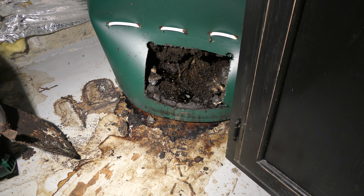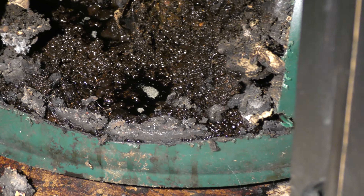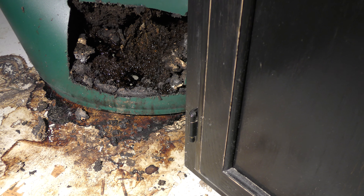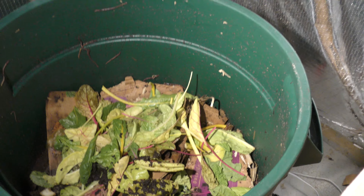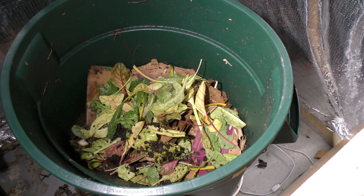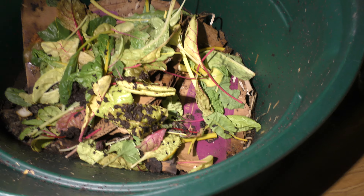My last bin here is a 35-gallon. I cut a little hole in the bottom to make it a pass-through for the flow-through bins. One big issue is there's a lot of liquid built up in there and it's actually overflowed a couple times. I don't know the best way to get the liquid out — I put stuff there to absorb it and then throw it back in another bin, but I haven't figured out a really good way to take care of that. I just have cardboard on top. This one has a lot of food in it right now and there are worms on the sides as you get down into the bin.